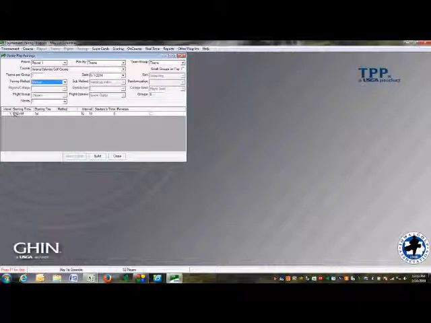I'm going to go down here to this row and change the starting time. I'm going to click in there, change my cursor to 12 o'clock p.m. Right now it says a starting tee of the first tee on 10-minute intervals, but this is going to be a shotgun for our example. So clicking in there, I can choose shotgun. Go ahead and say build.